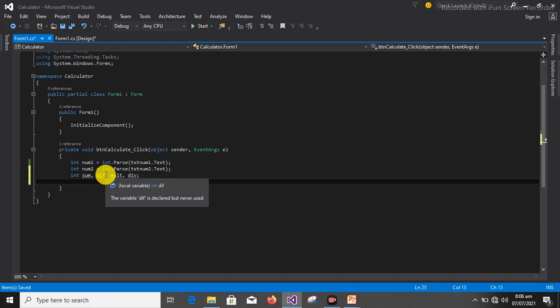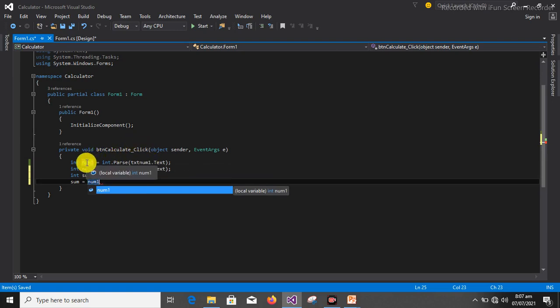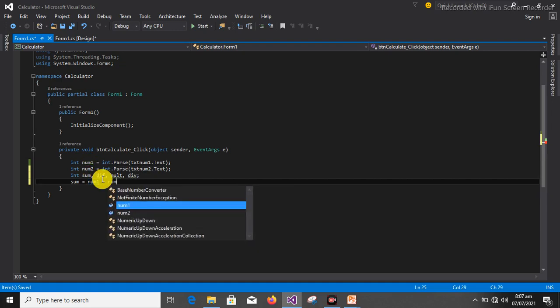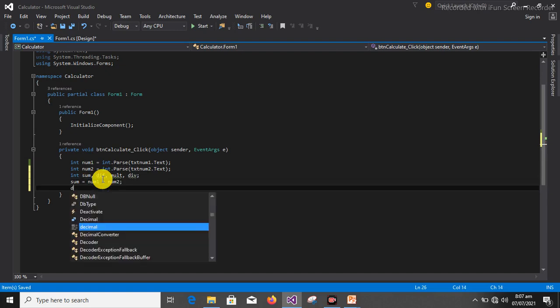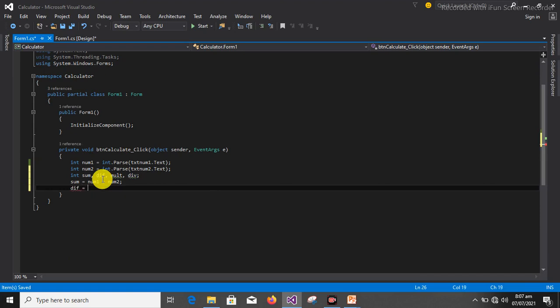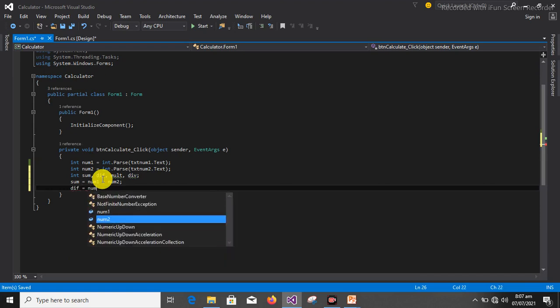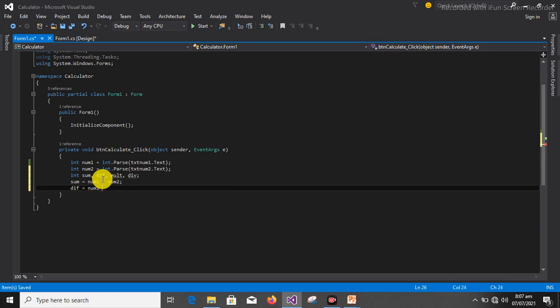So now I'm going to do my calculation here. Sum will be equals to the first one, which is num1. You see, that's why I converted this text box into num1, so that if I'm calculating now, it's calculating what the user entered inside here as num1. It will calculate it immediately. Num1 plus num2. Then let's go to difference. Diff now will be equals to num1 minus num2.